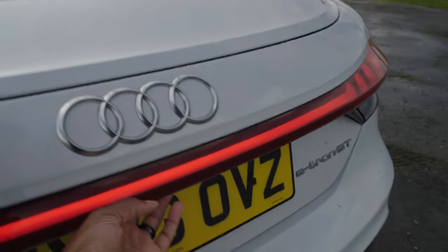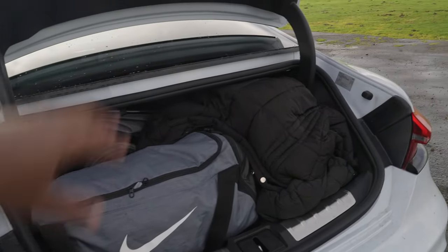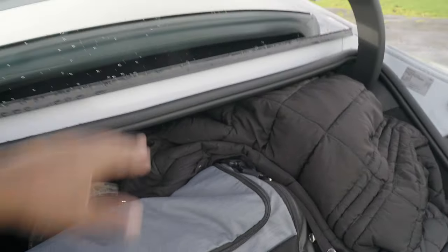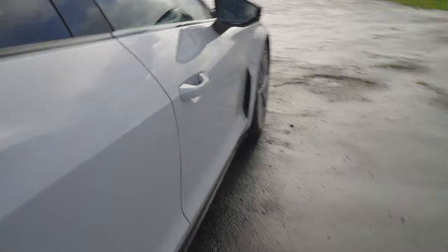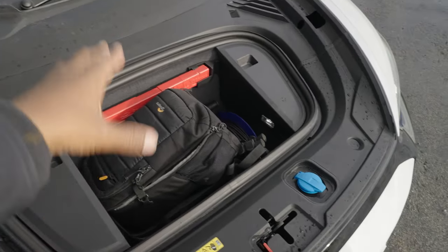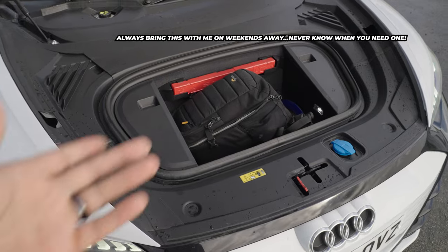In terms of numbers, although it does remind me of a supercar, the boot space cannot be beaten. Have a look at this — I've got the pram in there, I've got a holdall, I've got a few other bags of food for our trip away, and it done it like a dream. However, something to note is I did have to dismantle the pram because this part here doesn't really allow you to put things in that are high. However, just opening the door here and pressing this button — you also have a boot at the front. So you have a frunk. And in here we've obviously got the charging cables, camera bag, tripod, extension cable.